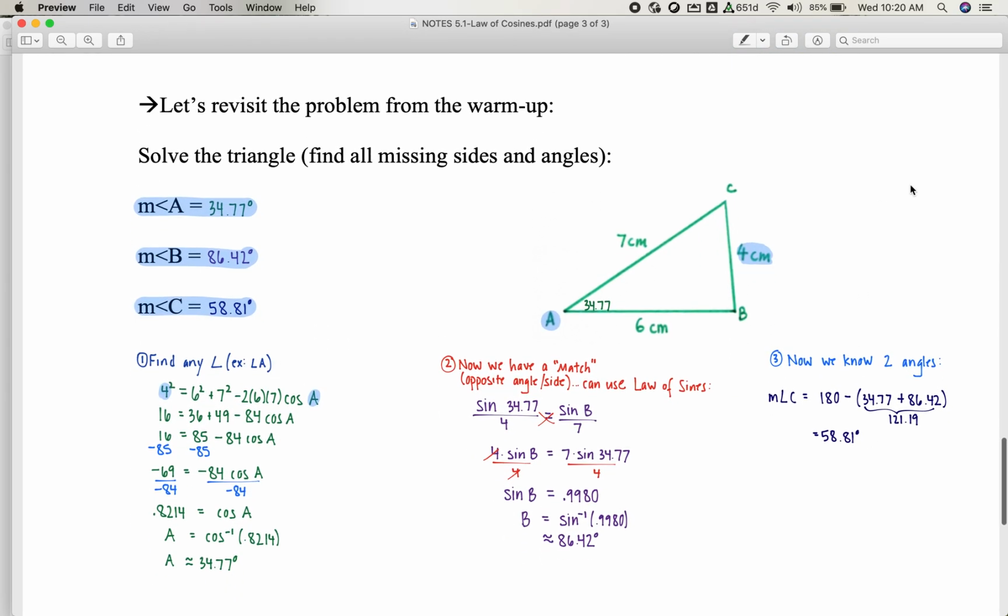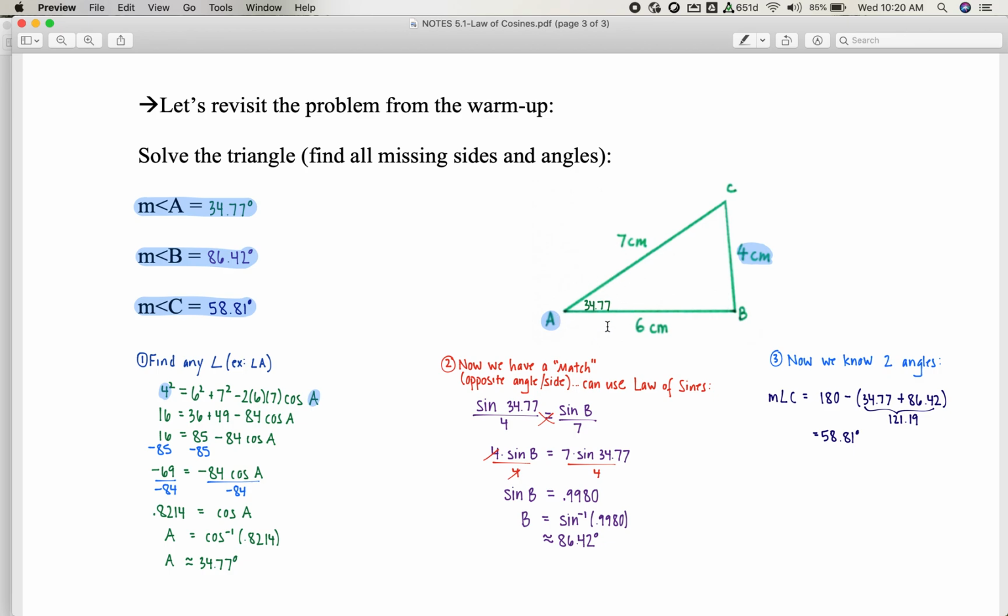Okay, this is another problem where law of cosines is going to help us. So ignore this for now. We don't know that yet. In this warm-up problem, all we know are the three sides of the triangle. So I don't have a match yet, and I'm just going to pick one of the angles to find right away. And again, I just chose A. Again, why not alphabetical order? But your choice. You could choose B or C as your starting point.